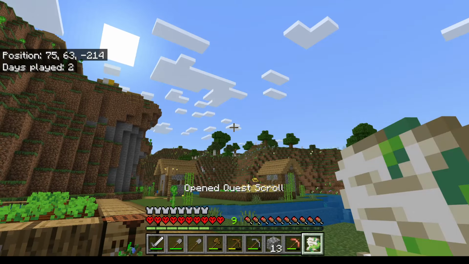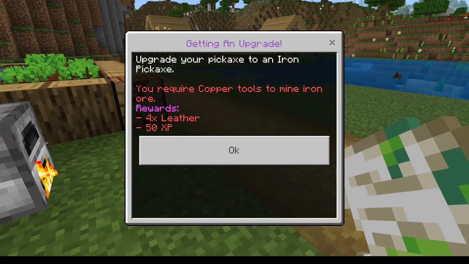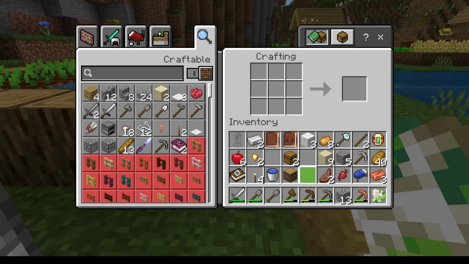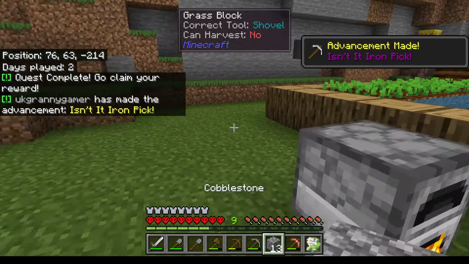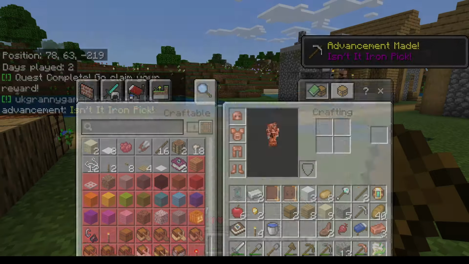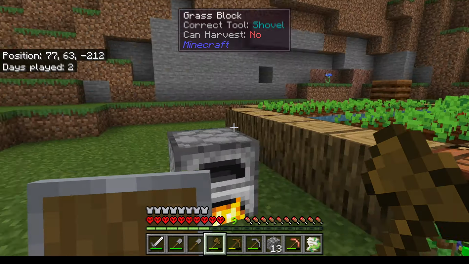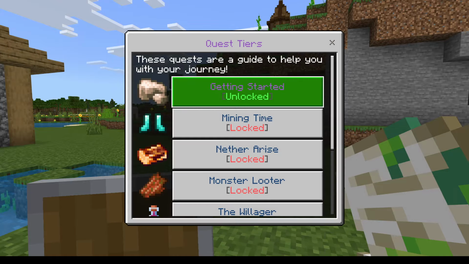What did this quest say before I waste my thing? Upgrade your pickaxe to an iron one. Okay. Can I get a shield? Or have I not got enough? I haven't got enough. Grab you. This will give me enough. Boom. You get there. Right, okay, so I'm feeling a little bit better. Let's go and claim that.